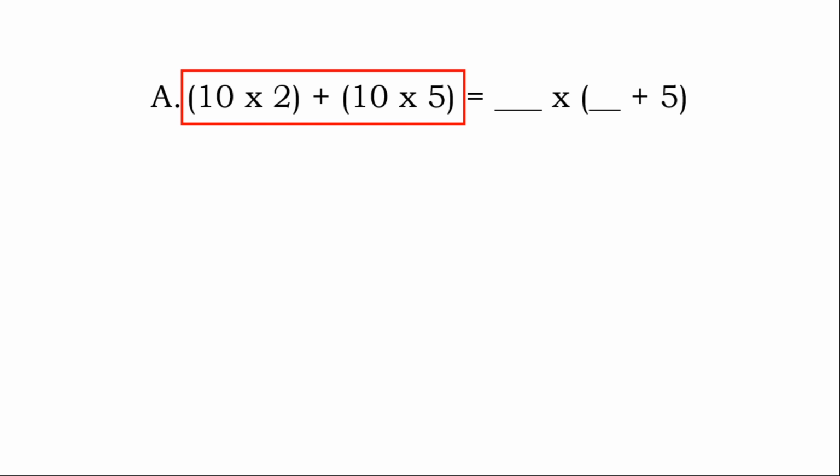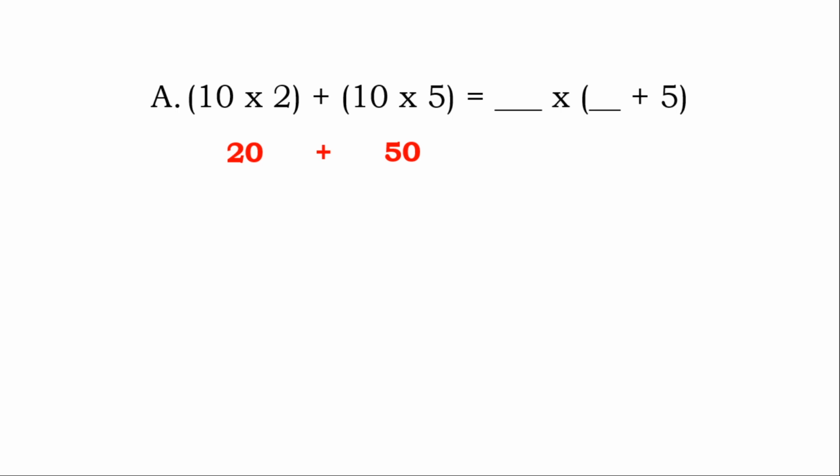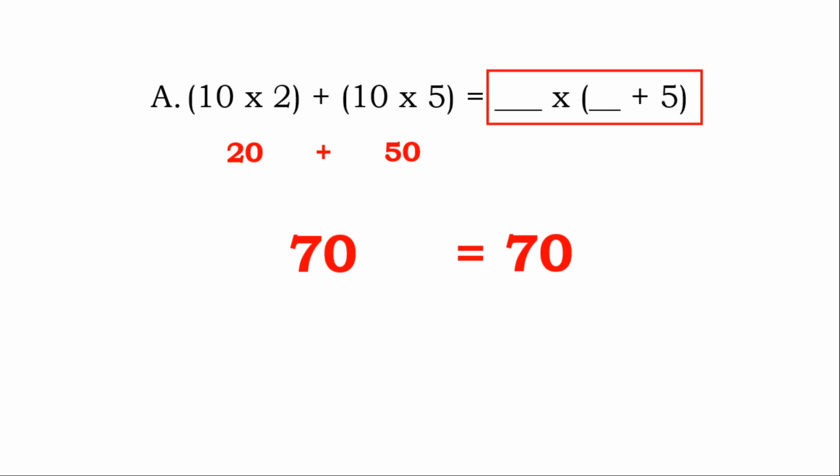Let us have 10 times 2 equals 20. Next is 10 times 5 equals, correct, 50. The next step is to add 20 and 50 to obtain the correct answer within this bracket. 20 plus 50 equals 70. For the next sequence of numbers, the answers need to be the same. So let us first find out the missing numbers in this sequence.